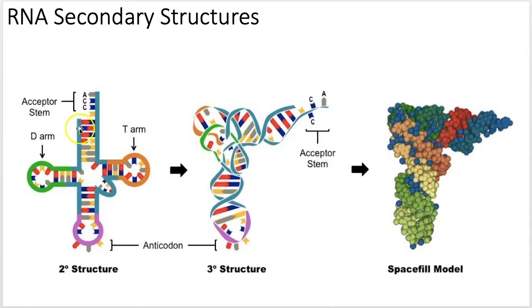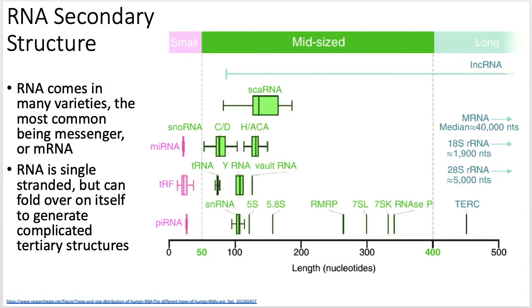So that's where you have your RNA, lots of hairpin loops here to give it some structure. And then down here would be the anticodon that actually matches up with the messenger RNA. And then up here is where you attach your amino acid and can do translation, which is very, very fun. And then these are just different models of the structure. And so you can see this is RNA, but it has a ton of really cool structure to it. So that's pretty awesome. There are a bunch of different kinds.